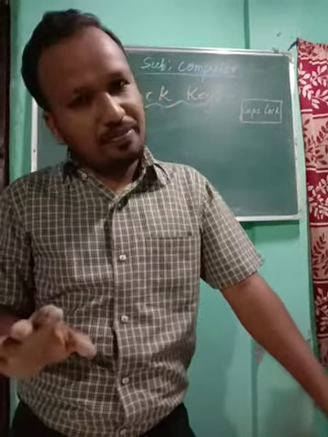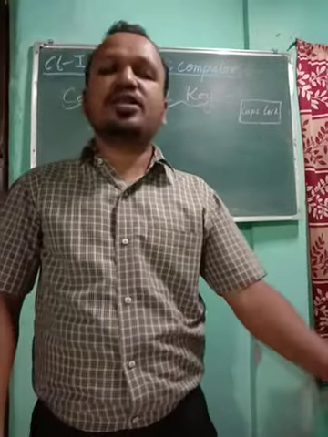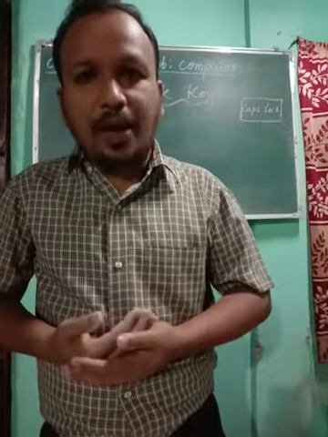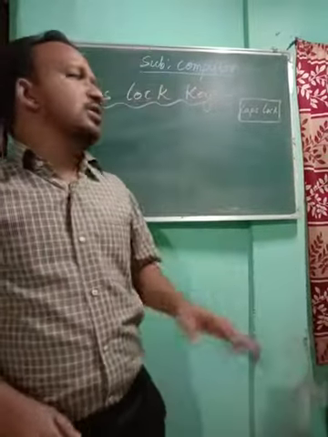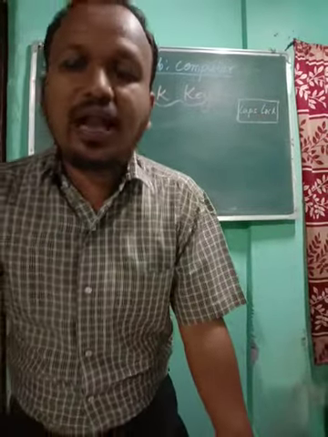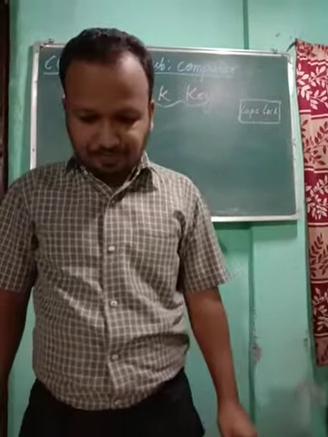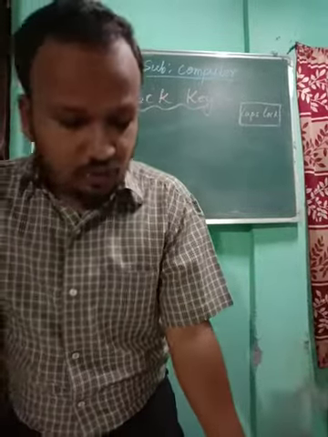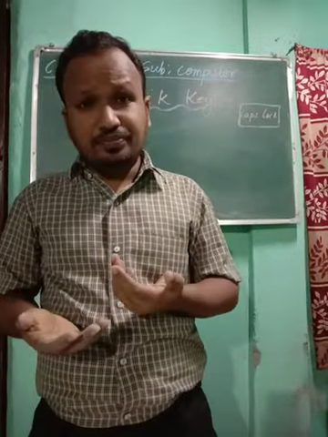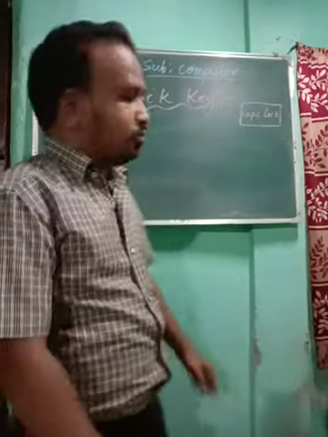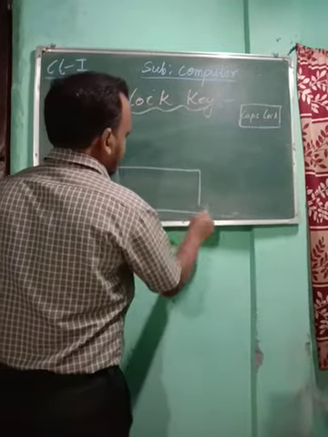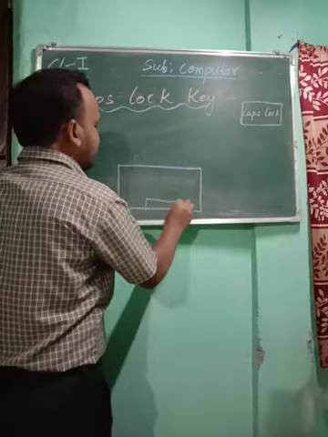Children, you know capital letters, like you have learned in junior classes: small letter, capital letter. So whenever we want to type capital letters, at that particular time we have to press the cap lock key. This cap lock key will help us to type capital letters. Now how will you type? What will happen when you type? On the keyboard, I'm just drawing it roughly.